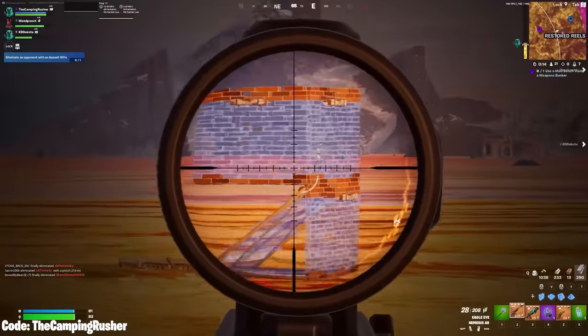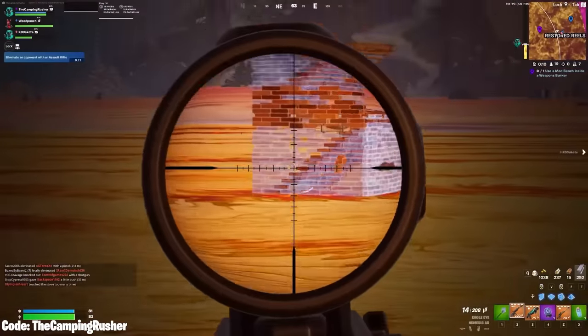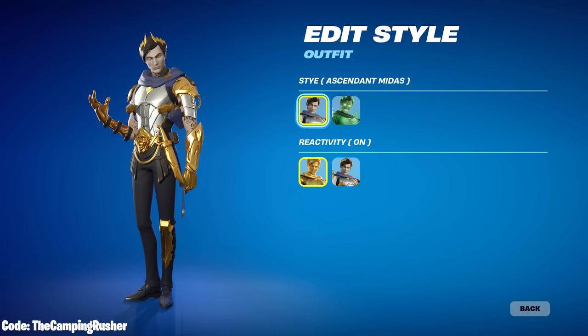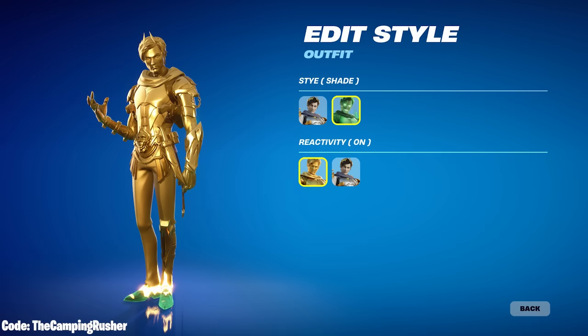Okay, we're going right into the skins with the release of MIDAS's drum gun. We've also got a huge upgrade in styles to the MIDAS skin. We've got the ascendant version of him, and then he's also got a reactivity thing here built in. Every kill you get, MIDAS is going to turn more gold. I think this skin just keeps getting better. It might be the best MIDAS skin they've released yet.